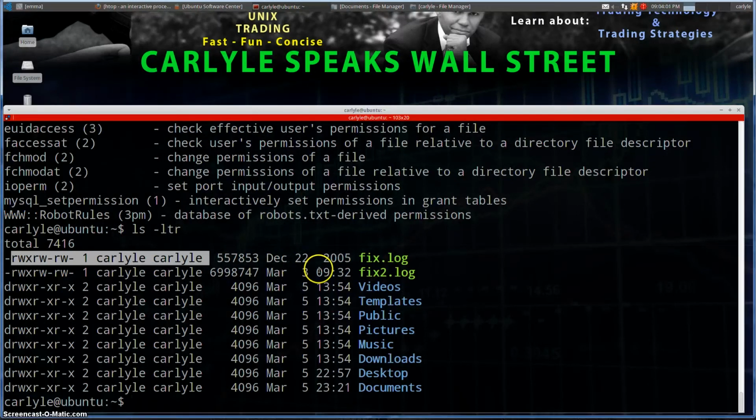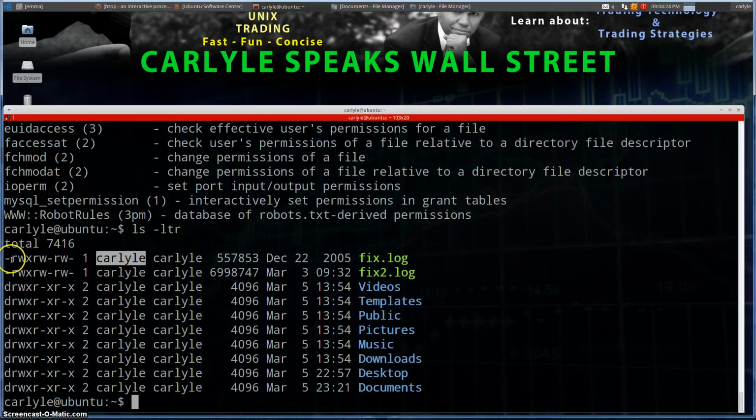For the newer files, you have the actual time and the month and day as well. The next thing is the size in bytes of the file. Then this is my file, so this is actually listing me, the owner of the file.